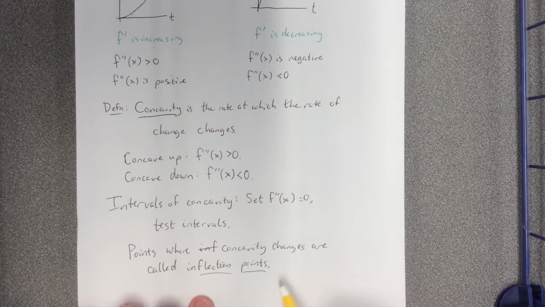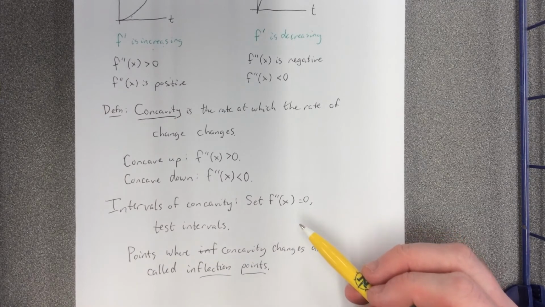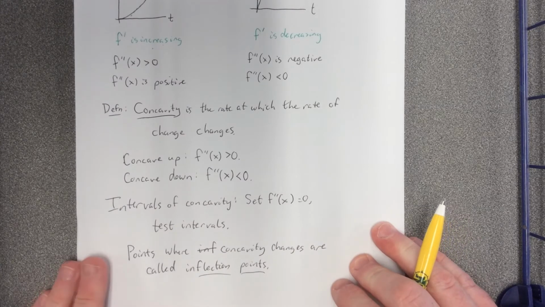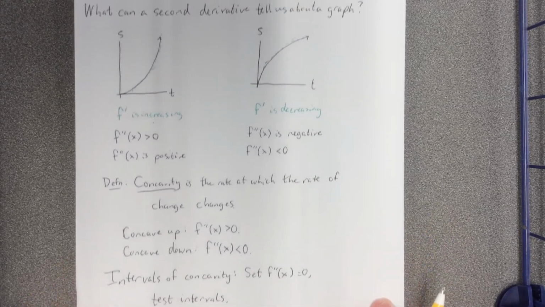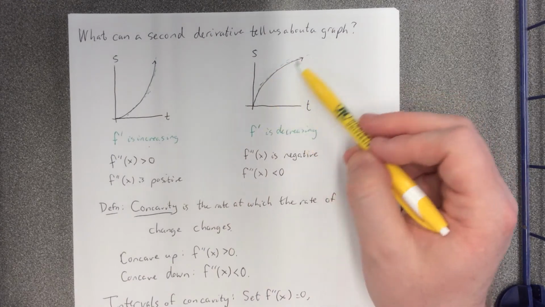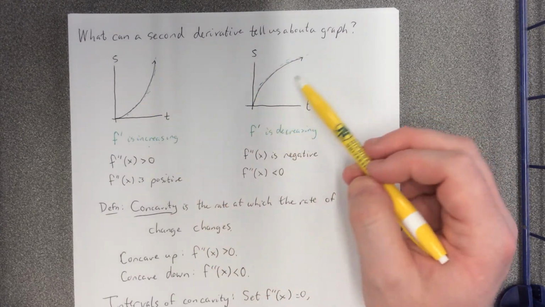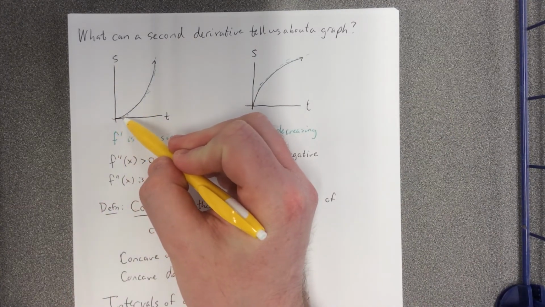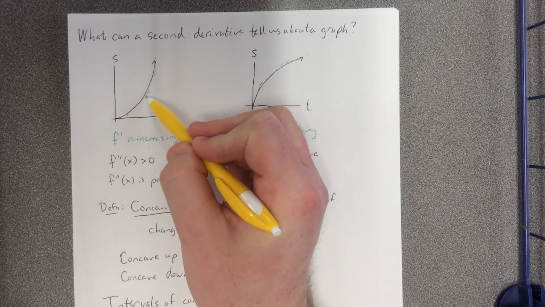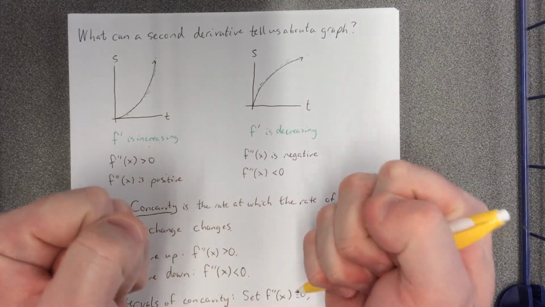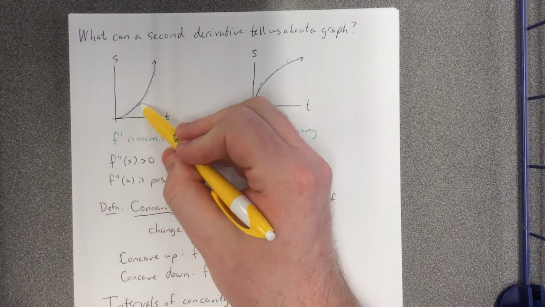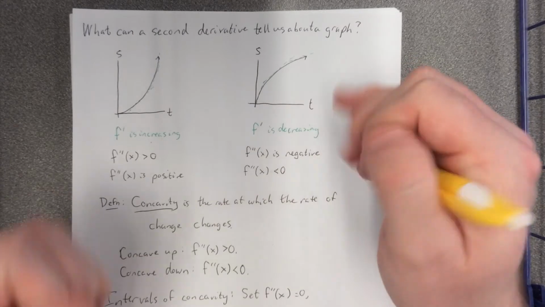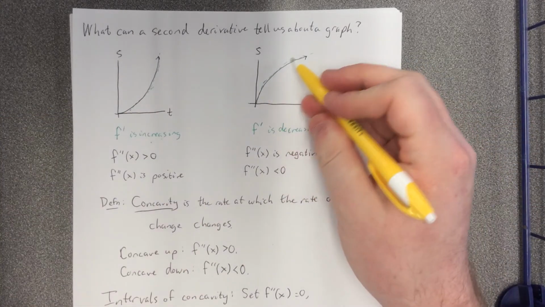Now, generally, those occur where the second derivative is equal to 0, but it doesn't always necessarily have to happen that way. Another way to think about concavity is, suppose that what you're actually looking at here is a map, and the function drawn is the path of a car that is traveling. In the first situation, in order to maintain yourself on this path, you would have to be turning your steering wheel slightly to the left. Whereas if seen from above, this is the path of a car, you would be turning your steering wheel slightly to the right to maintain this kind of thing.